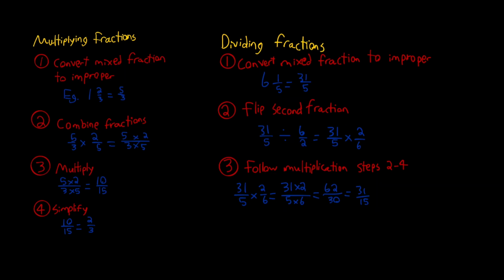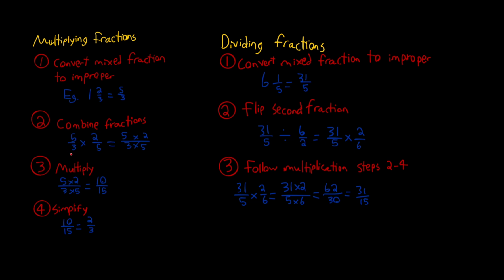The first step is going to be to convert a mixed fraction to an improper fraction. Here, you can see that we have 1 and 2/3, which is being converted to 5/3. So this will usually be done for you in the problem. You won't usually have to worry about this, but it's still good to know.